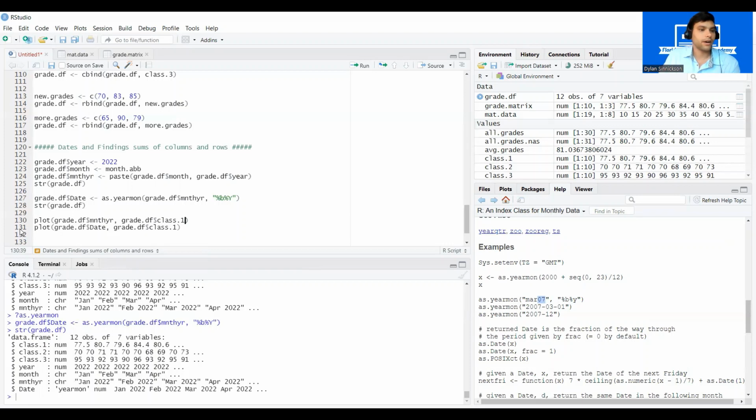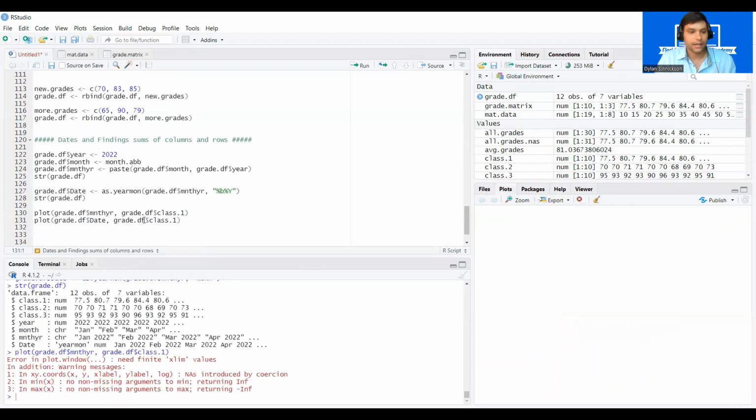So this first plot on line 130 is the original character vector month year. And then on line 131, this is the date column, when we converted the character vector to a date. And hopefully R will demonstrate the concept that I'm trying to teach you guys. And yes, when we try to plot the character vector month year, we get errors because R can't plot a character. It's not properly understanding what the data mean.